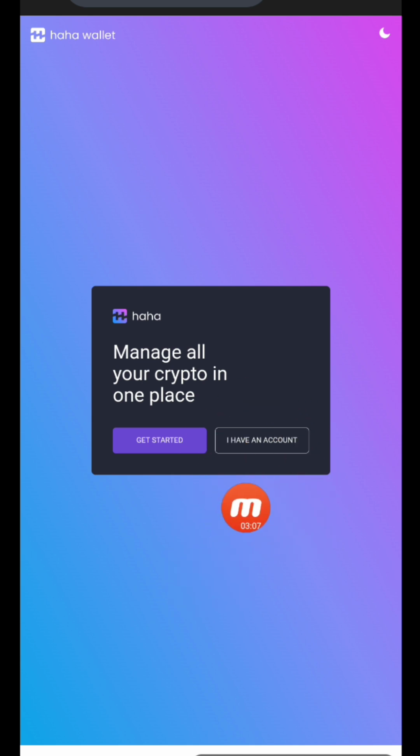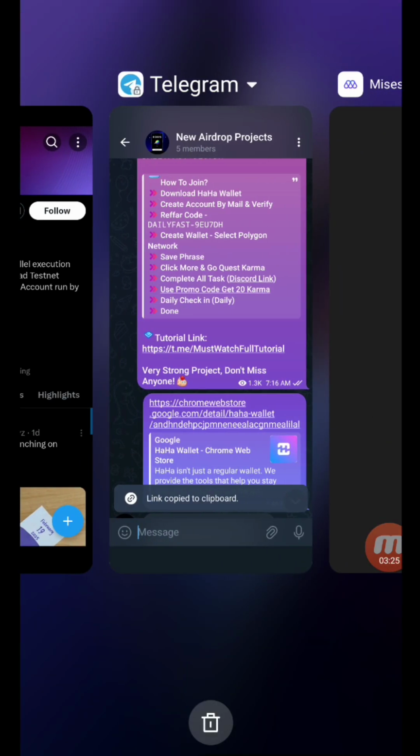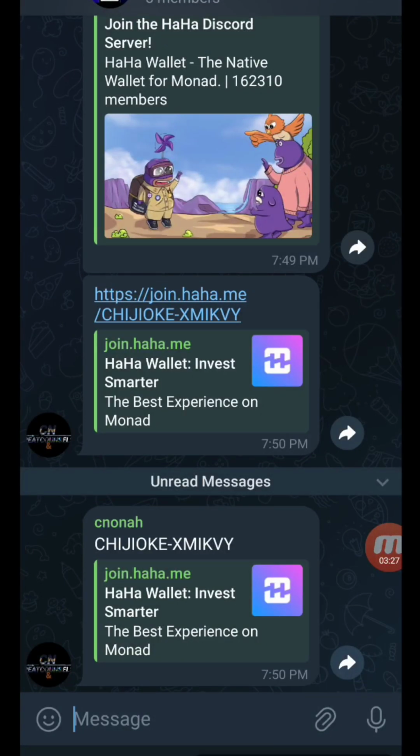So what I'm going to do now is continue with the app. I could as well create it and then import the seed phrase into the app, but since most of the features that we can perform with PC are done on the app, we'll just continue with the app. To continue with the app, you just have to click on the link that will come with this video, and you'll be led to your Play Store straight up, and you are going to download the app and still continue the same process.